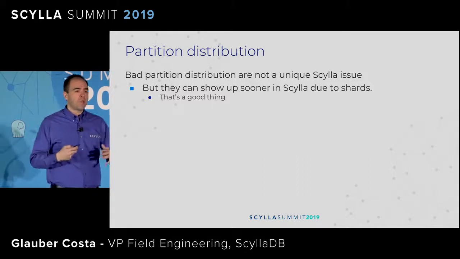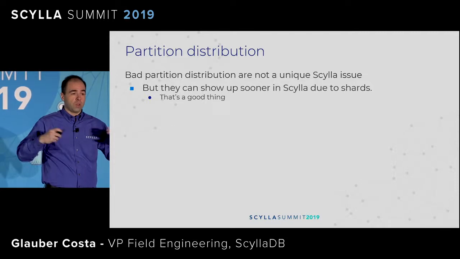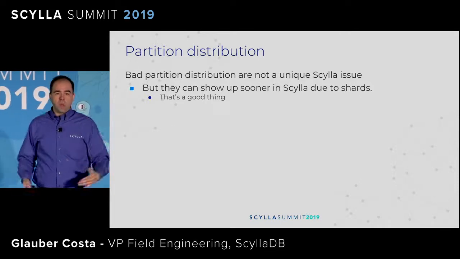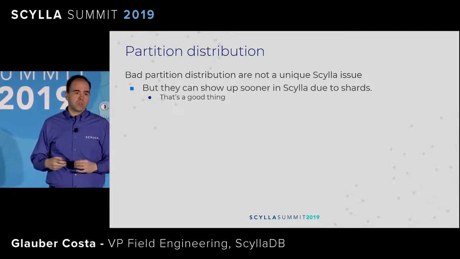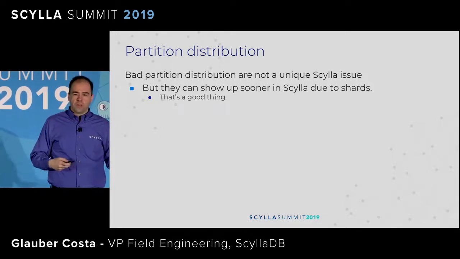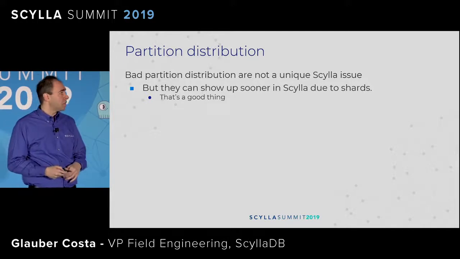It's important to have a partition key with very high cardinality. It's important to have a partition key for which you have a lot of values so they can distribute well. And also make sure that your traffic, maybe you have 1 billion partition keys, but you decide to query just one, you're going to find those issues. And Scylla is going to show you this very, very early in the process.